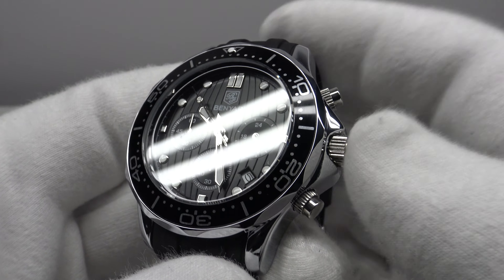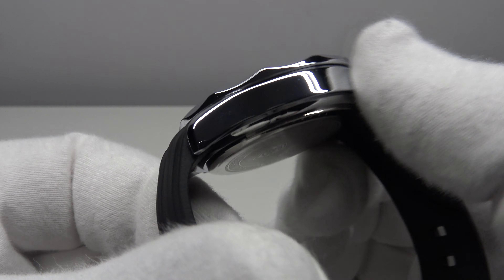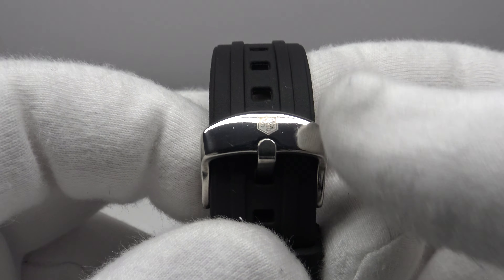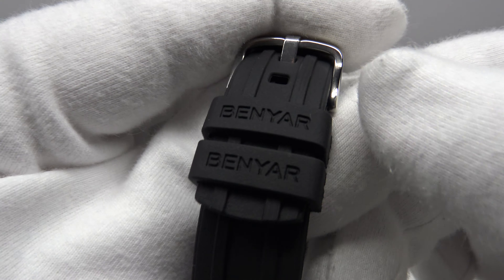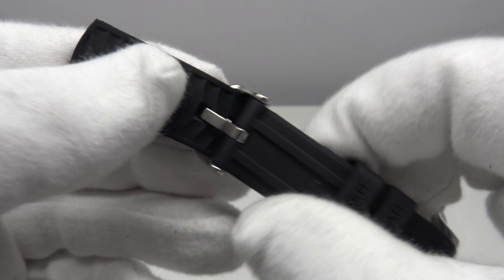With regards to the case polishing, very well executed — flawless mirror finishing to the tops of the lugs, flanks of the case, underside of the case, and the bezel throughout. The silicone rubber strap is good quality, signed with the Benyar brand logo, laser engraved to a high standard with mirror-polished, flawless finishing. The Benyar branding is also engraved into the two sliding keepers — good thick gauge metal to the buckle and tang.